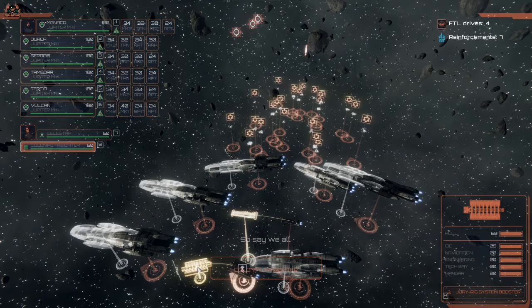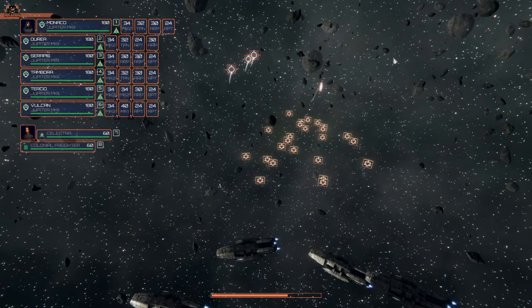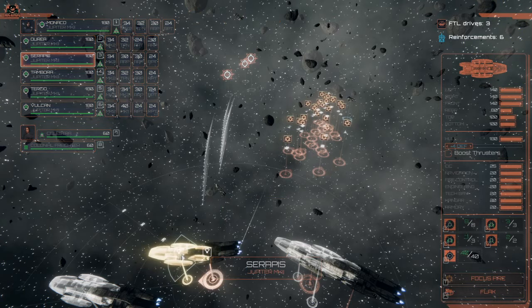Making sure we're all level. 4 jumps to go. End turn. Now. IFF confirms unit is hostile. There's our squadrons. We've got them out the way. Should get a flak screen in now. Flak on the right hand side. There we go.